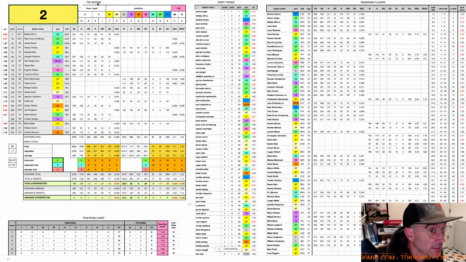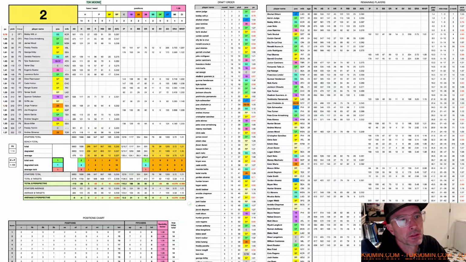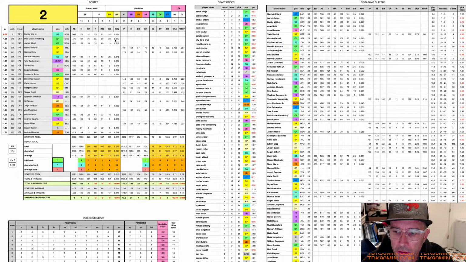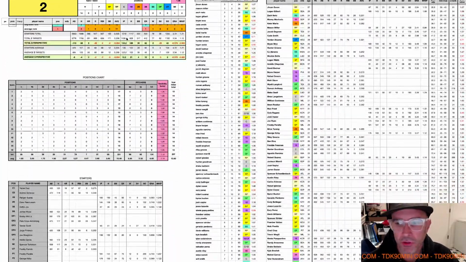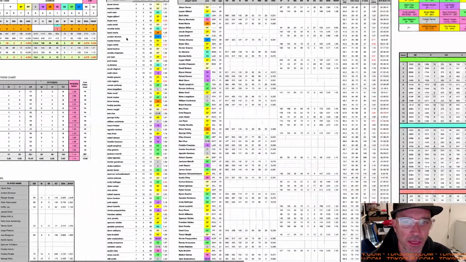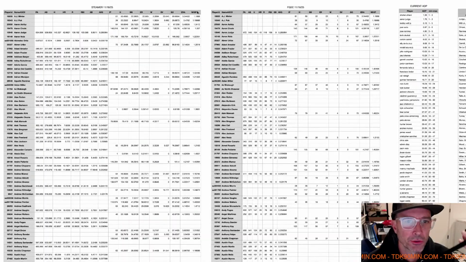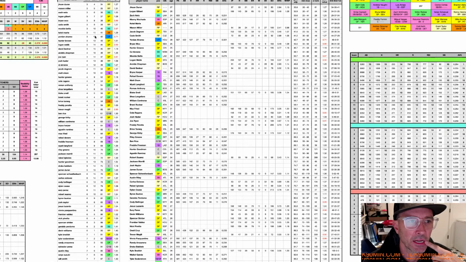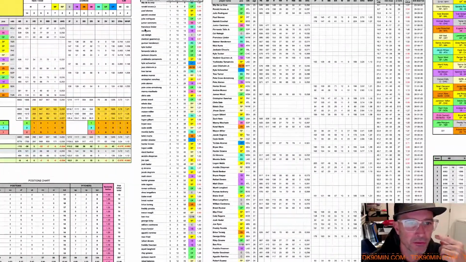TDK Moons sadly has not been drafted yet. We'll have to change this back to roster. That was the team that got canceled. Okay, so there it is there. That's what this sheet allows you to do. You can pull in any of your drafts from NFBC, DC, or anything. Put it through one of the data tools over here, the translator. And with that, you can just then copy and paste a snapshot of that into this draft order, and anything that's in the right order here will go right in there.